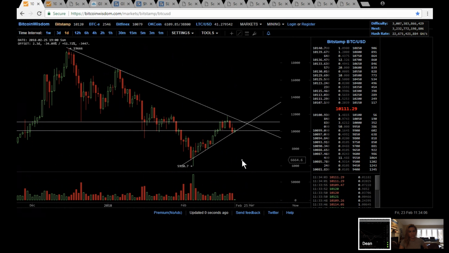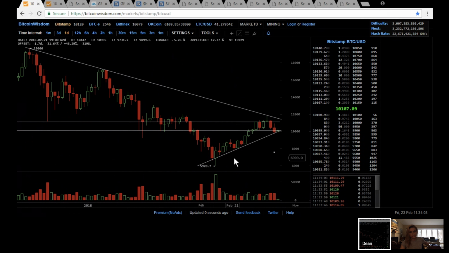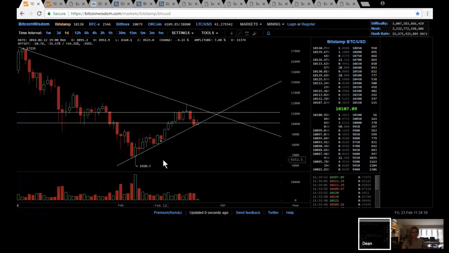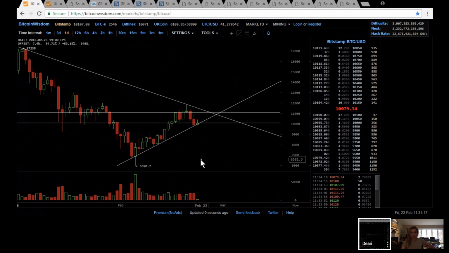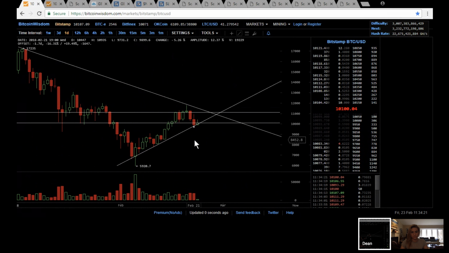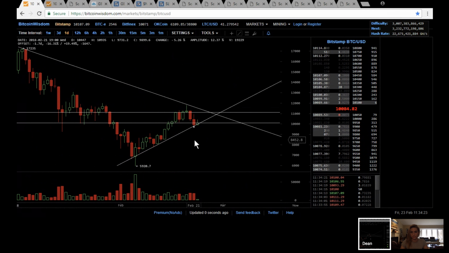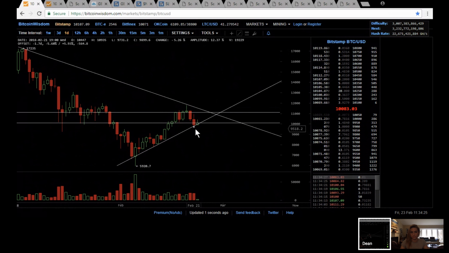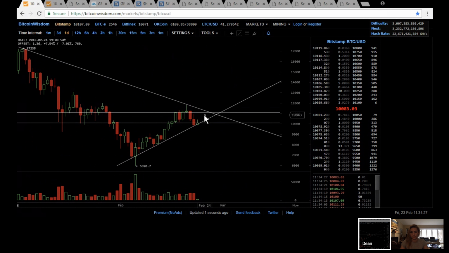So we're running out of time for this particular formation to give us a clue of what it's going to do. I was fairly sanguine yesterday. I have a target of 8,400 approximately on the downside, which could be reversed if this recent upside action continues. But in any case, that's where we stand today. We'll see how it closes tonight on a daily chart.